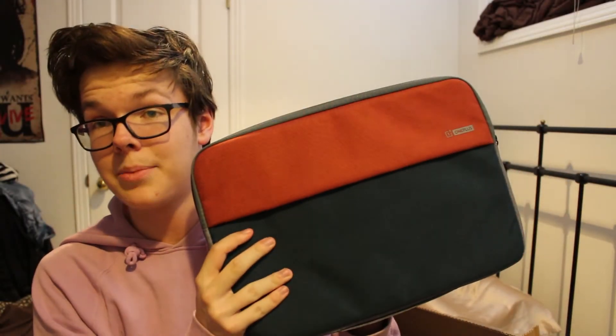You got this. Now this is going to be... a laptop bag. So right here we got a OnePlus laptop bag. You know, you got yourself a laptop, which I do. I'm going to put it in here and you can carry it around. It's a laptop sleeve. Yes, that's what this is. It's pretty cool. OnePlus decal right there. Pretty nice colors. I like it.